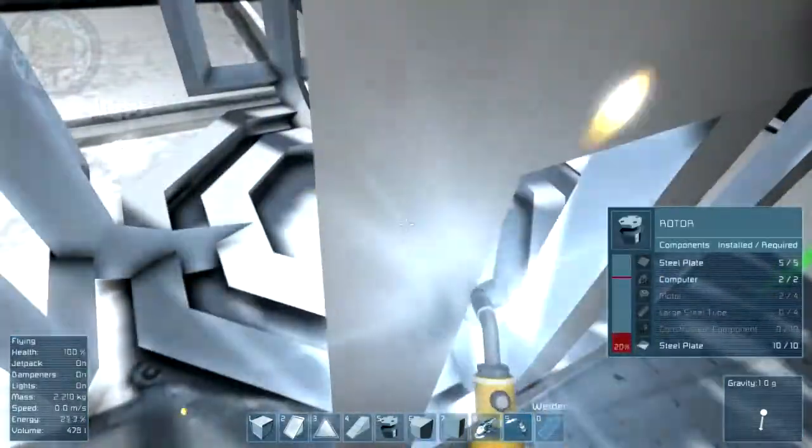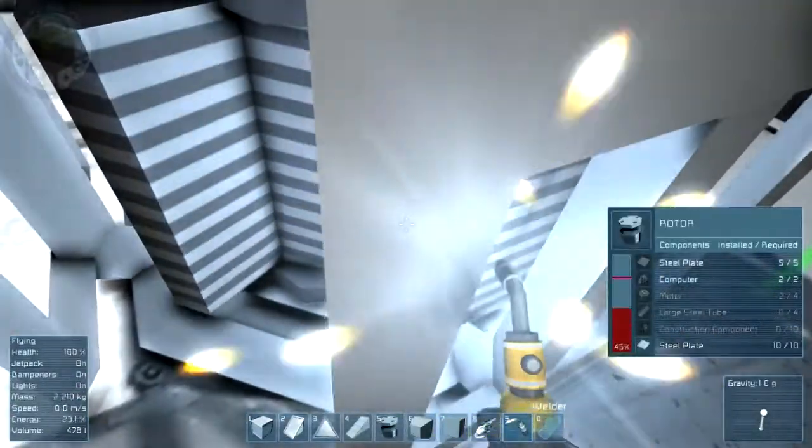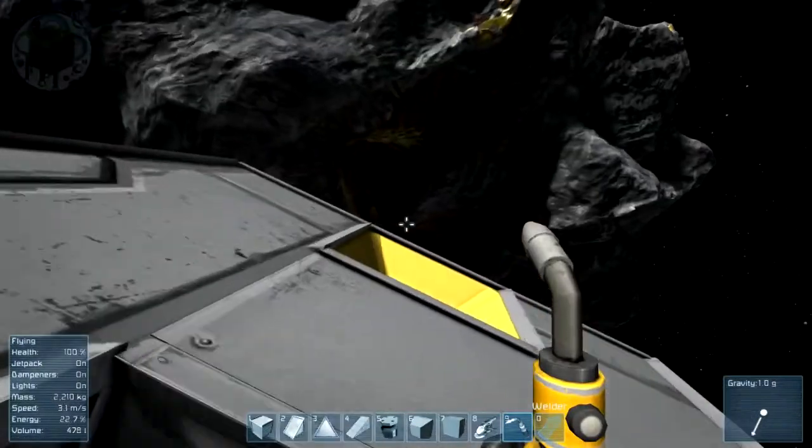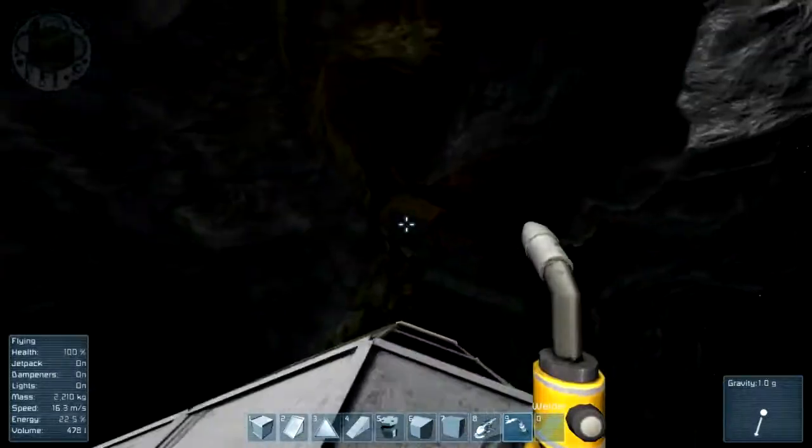No, we don't. Not even close. But we can go get them. So we need 10, 4, 4. So I've got those. And I can't get in there. Can't get in there either.